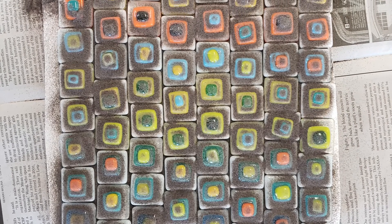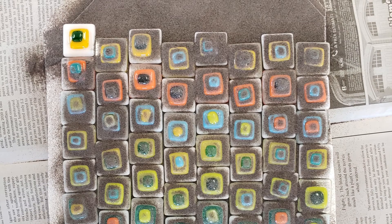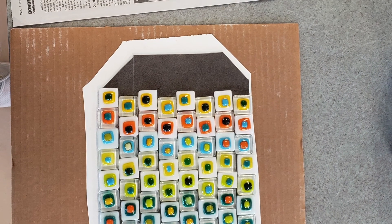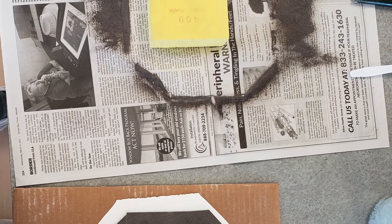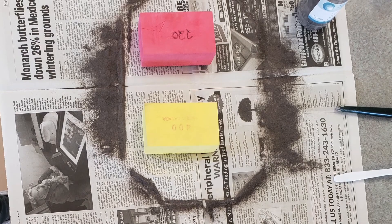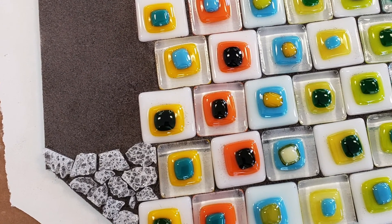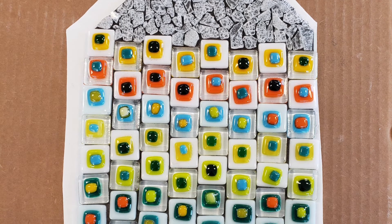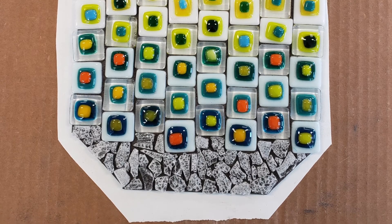Then I sifted some black powdered frit over top of everything, so it would get all over my exposed first layer as well as fall into all the cracks in between each of my tiles. Remember when sifting powders, you do need to be wearing a mask — N95 or particulate respirator are best, especially if you're doing this often. I recommend raising up your piece on some little stilts so any frit that falls to the side can be tapped off onto a piece of newspaper underneath to catch excess frit that can be reused. I used a dry brush to brush off all the excess powder that was on any of my test tiles so I wouldn't have any black frit obscuring them. My sifted layer of powder frit is not thick enough to constitute a second layer, so I am adding chunks of coarse frit — just chunky bits — to create a cobblestone effect, and this will make up my second layer. The areas of clear frit will diffuse the color of the black powder frit underneath it and create dark crevices, kind of like a cobblestone or glass mosaic.